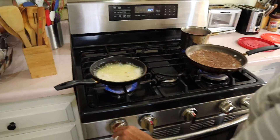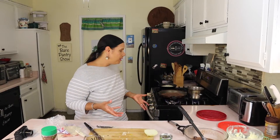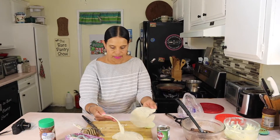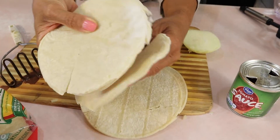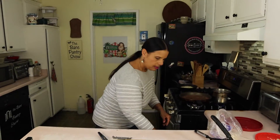This tortilla looks bad, but it's going to work. I do have a garnaches recipe here at the page already, but the reason I'm redoing it right now is just to show you that you can run home hungry from a dental visit and just make something. I don't have all the ingredients — I don't have the El Pato, and I don't have a whole lot of tortilla. Some people are not going to get any. These are broken up, and this one has freezer burn — can't use this. But I wanted you to see a Bear Pantry meal. Let me check my tortilla before it burns, because I can't afford to lose any today.